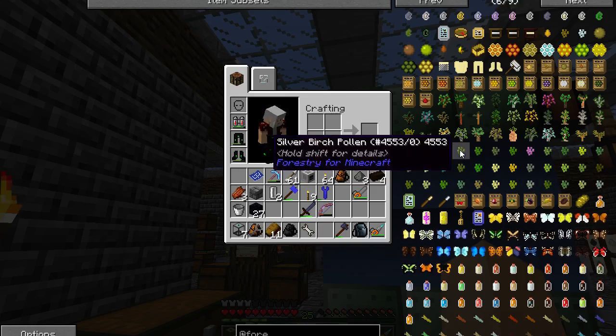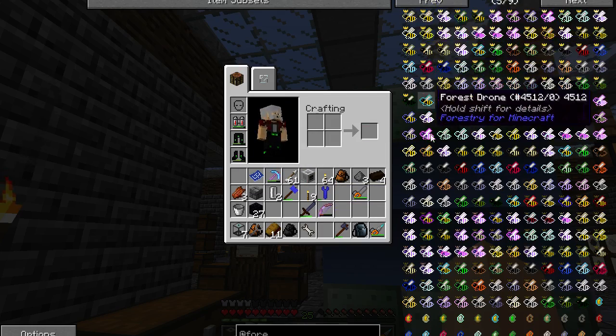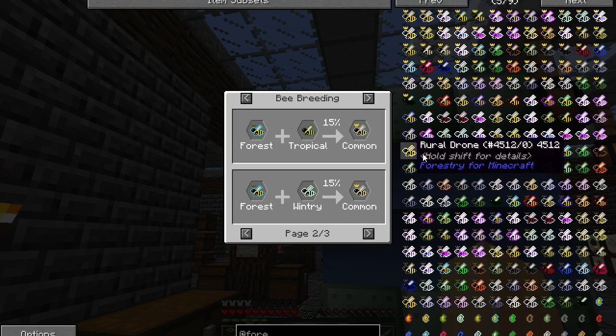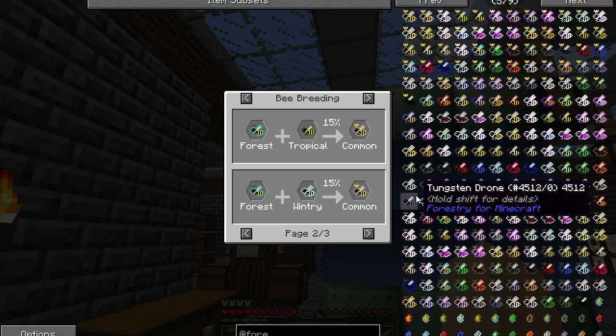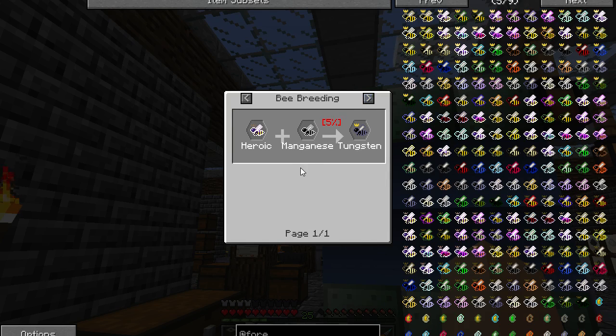which I do believe I re-added NEI add-on in here, so I should be able to look at the bee breeding now and see if I can figure out some of the Gregtech breeds. I don't know if it actually shows them.